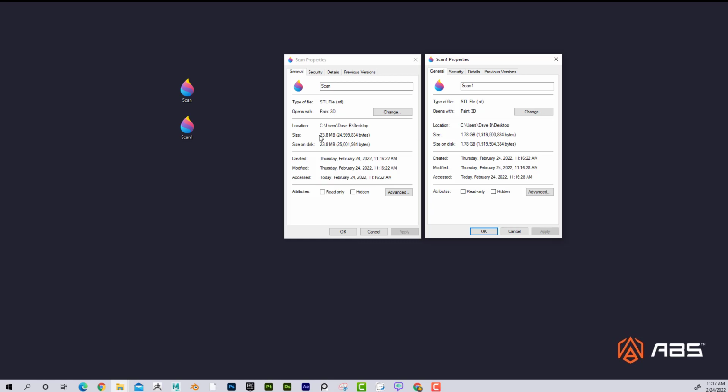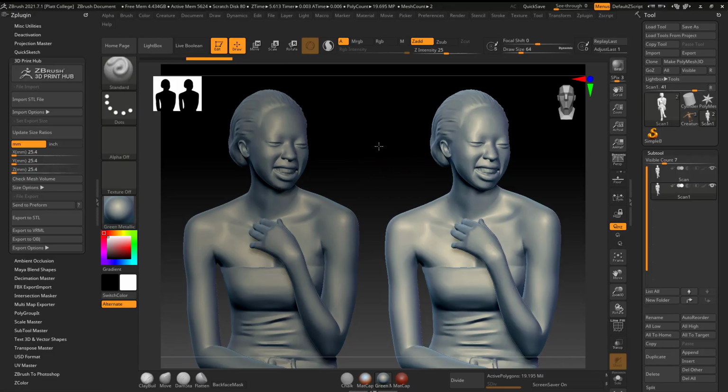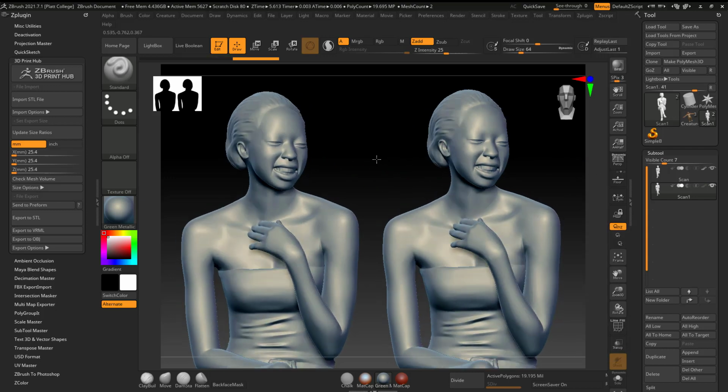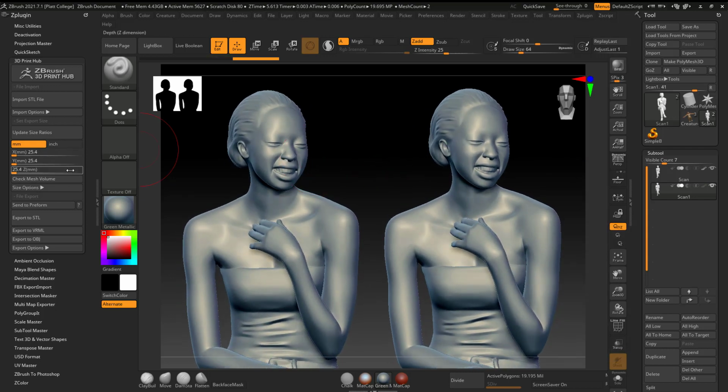This is significantly less. To give you an idea, there's 1,000 megabytes in 1 gig, so this is really 1,780 megabits, and this is 23 megabits. Once again, the one that we decimated is significantly smaller. And if I look at this, visually there's no way you could tell. So that's Decimation Master.